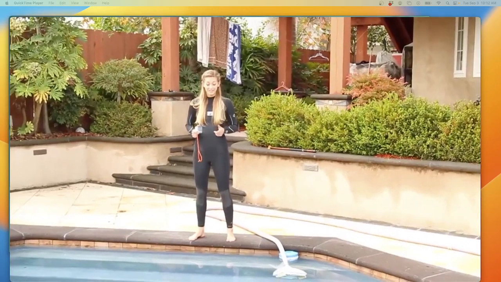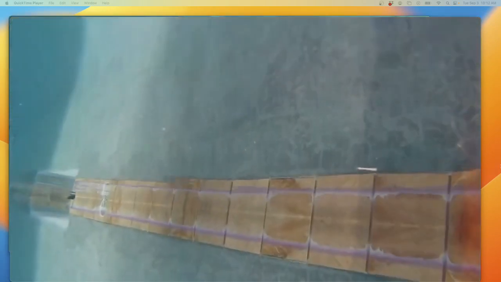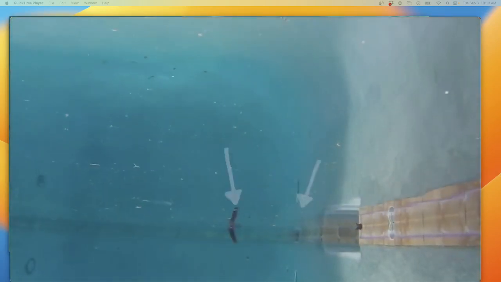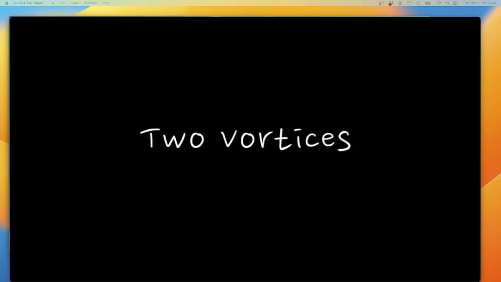For this one, I have to get in the pool. I know I look ridiculous, but this is not warm. You can see here as the food coloring is dropped into the dips. The best part, I think, are the reflections you get off of the surface. Here, this is a reflection, but you can see the two sides of the vortex of the flow coming in. And I couldn't see what I was filming, but this just looked way better than I could have imagined, so we tried two in sequence.